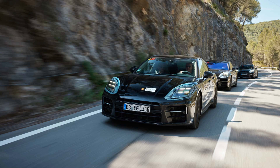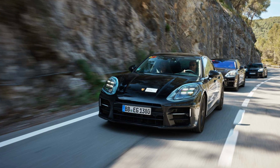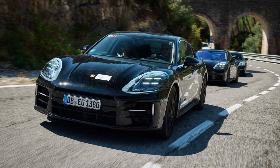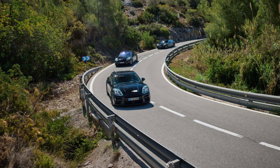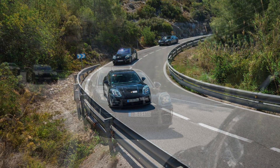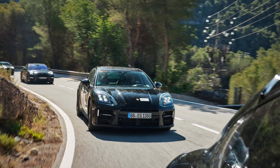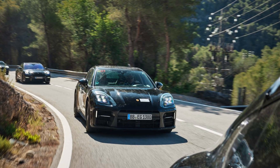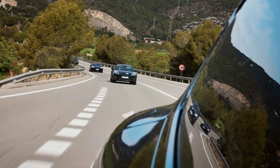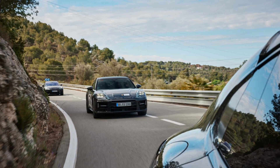No word yet on how much any of this is going to cost. The boost in standard features, plus the additional range and performance on the E-Hybrids, will likely mean the Panamera carries an even greater premium, but time will tell. Time will also tell on whether the wagon-shaped Sport Turismo models survive to the next generation — conspicuously, of the four prototype Panameras on offer in Spain, none had the more generous rear. When I asked about this, I was told only how few buyers choose to pay extra for extra roof real estate. Not a good sign. But everything else is pointing to yet more excellence from Porsche's long, low, and now increasingly luxurious sedan.